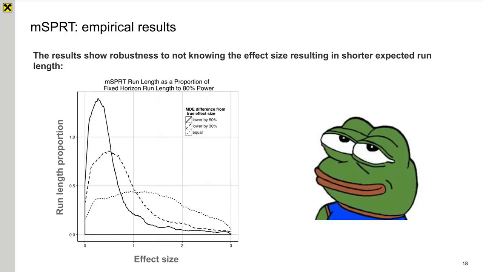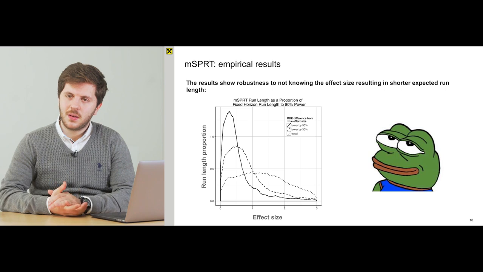There are three cases. When we know the exact effect, which is never. When we are mistaken in our effect size by 30 percent, it will lead to 20 percent longer run time compared to fixed horizon testing. And when we are mistaken by 50 percent, it shows us that we could be two times faster. What does it mean? You could say, sorry Narses, but you proposed us a way to make our experiment faster and continuously monitoring it. I actually say yes, and I just showed you how we could do this.